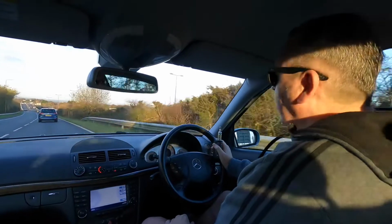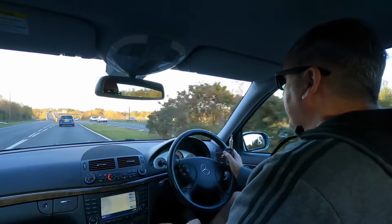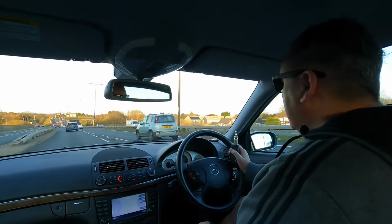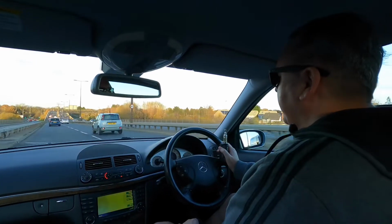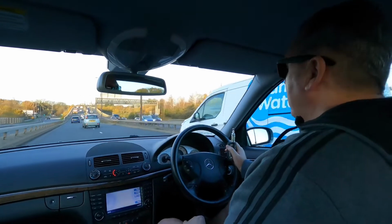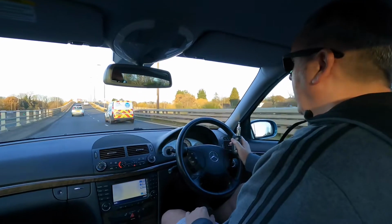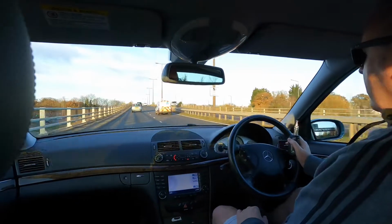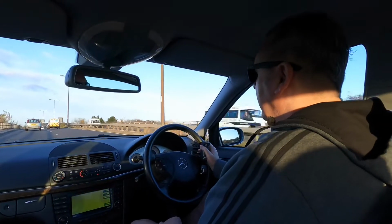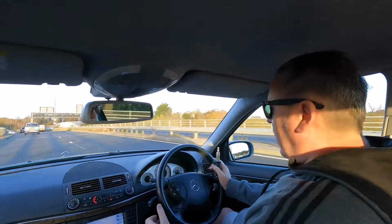It really does drive lovely, this thing. I've loved driving it. It's been really good, really reliable. Starts first time, every single time. No issues whatsoever. It's been a really good little runaround car. Unfortunately, it's just not big enough for our needs. We've got a holiday to Scotland planned, and we always take a lot of luggage, camera equipment, drones, and there's just not enough room. We need a kind of big SUV type car.